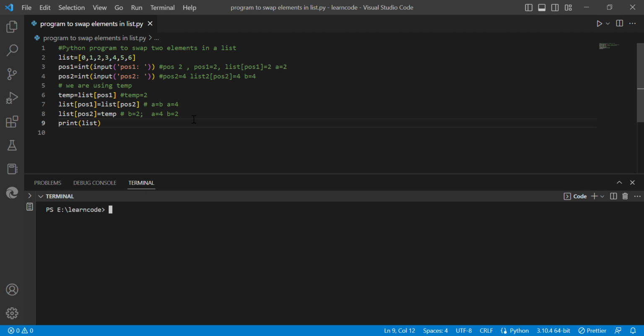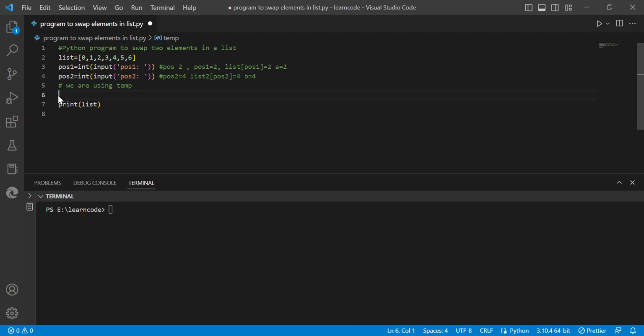Then let's take the second one, where we are not using a temp variable. It's just maths that we're trying to put here. Let's take an example with A and B, the same. Let's say A is equal to 2 and B is equal to 4.